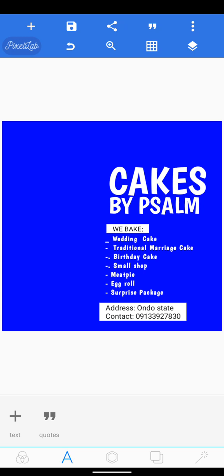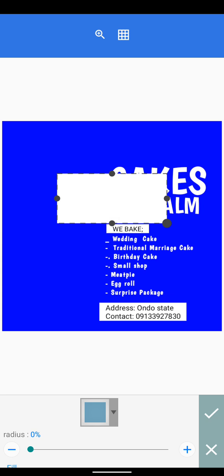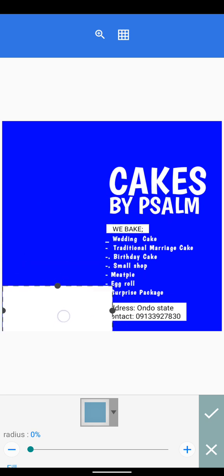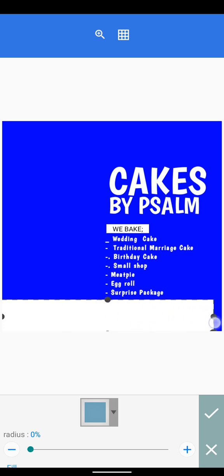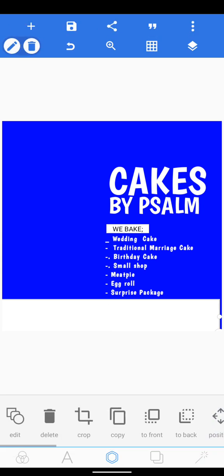So what do we do next now? Then we come to the center. Then create a shape. We're creating a shape here. It's not that big, a very small shape. You can draw it. You bring the shape down like this. Then you go to back. Click to back. Can you see? This contact came up again.